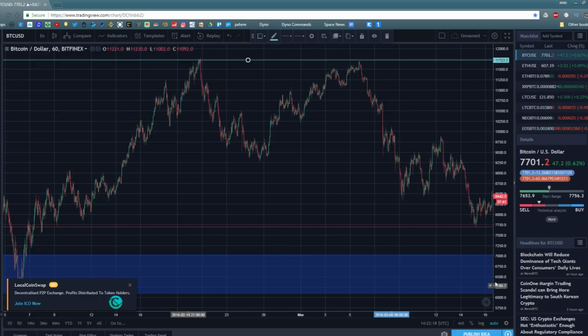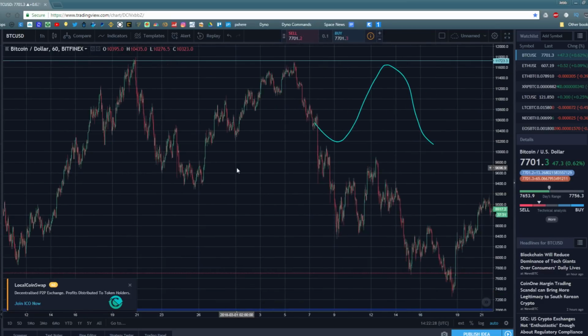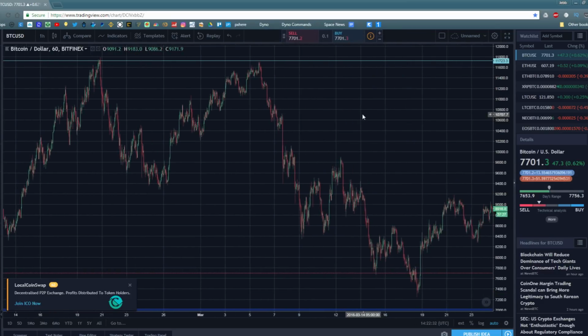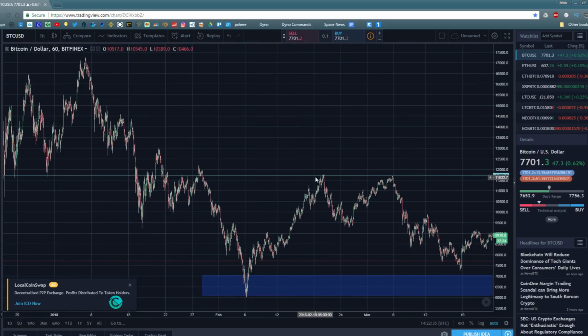Now, we just saw a triple bottom. This is a double top. If this were to come up here and we were to see Bitcoin kind of do this little number right here and then get resistance on again, that would be a triple top. So it's the same thing. You can call this a quadruple top, a quintuple top. That can happen as many times as you want, but that's essentially what a double top and a triple top is. And every time you hit one of these levels, it makes that level even stronger.